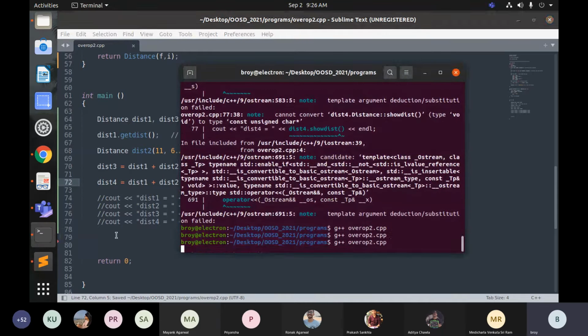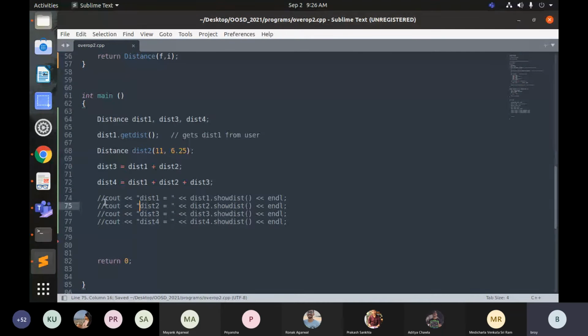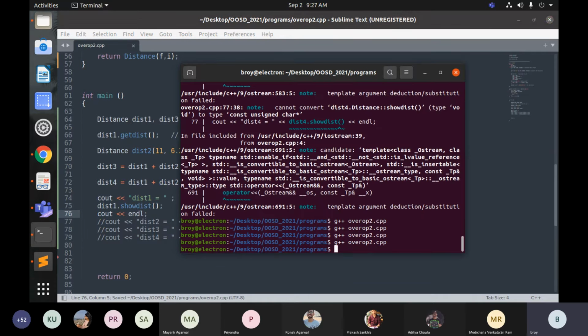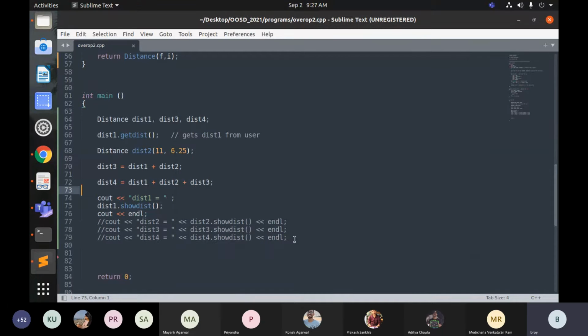Just 1 second. So right, not cout show dist. So I'll end this here. I'll call show dist, and I will cout, and this should compile. Fine. So let me just get rid of all this.